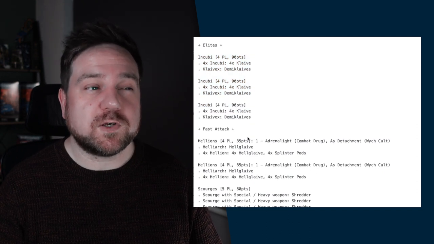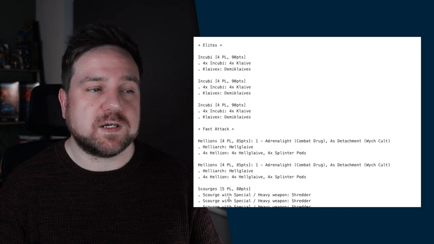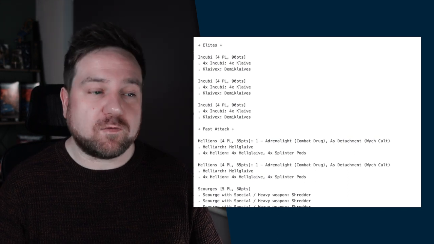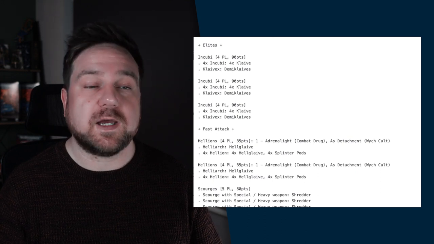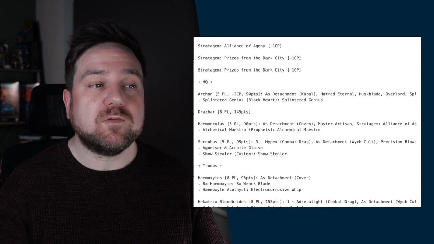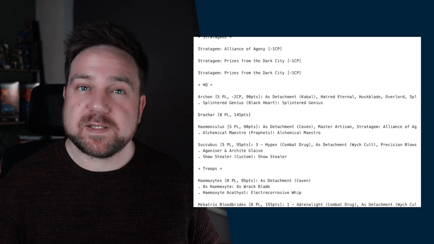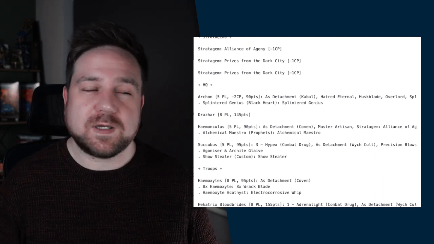And then we've got two hellions as well as the scourges, and we've got three ravagers, one raider and two venoms, which comes out at 2000 points. Now, I really like the look of this list. It plays into the Drakari style, in my opinion.